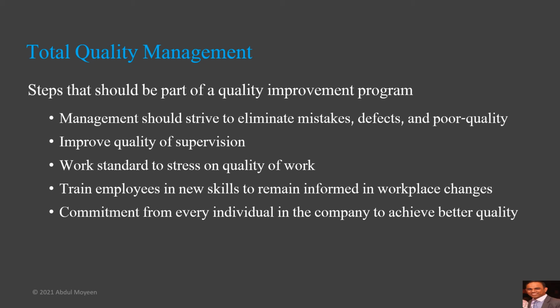Number three, management should create an environment in which employees will not fear reporting problems or recommending improvements. Number four, work standards should not only be defined as numbers or quotas, but should also include some notions of quality to promote the production of defect-free output. And finally, management is responsible for training employees in new skills to keep pace with changes in the workplace. Achieving better quality requires the commitment of everyone in the company.